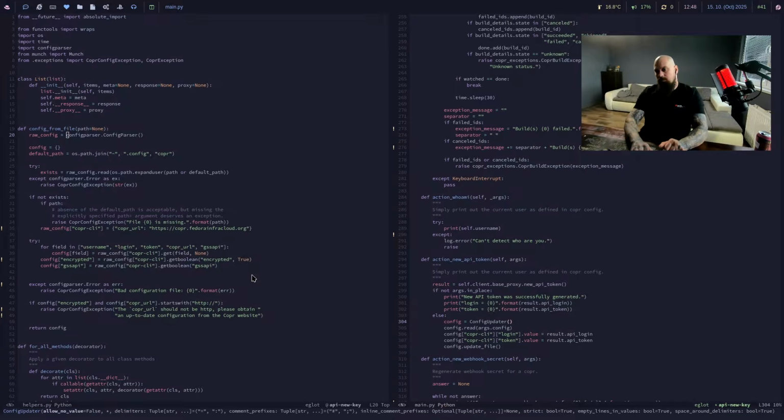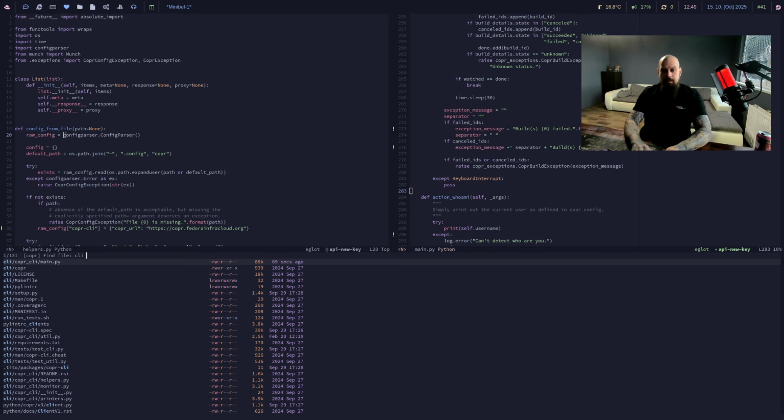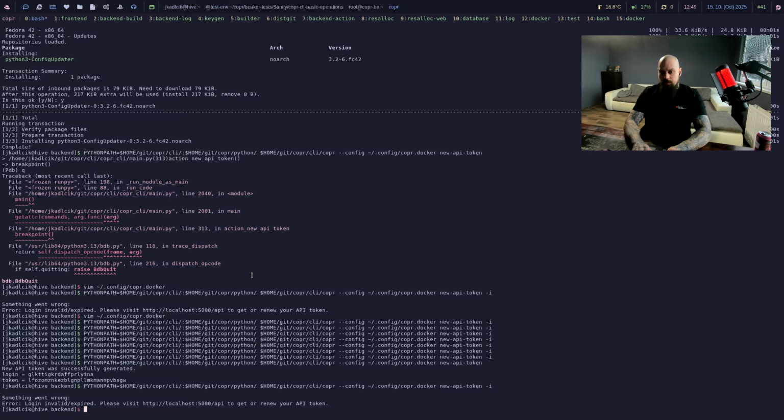So one more thing we need to do is to specify the dependency. So client spec, there are dependencies here. We need to, what did we DNF install? We installed this.